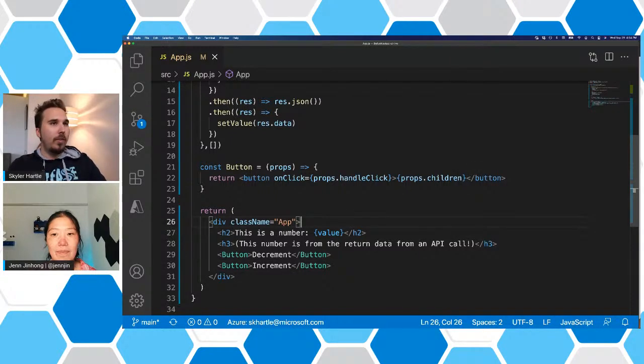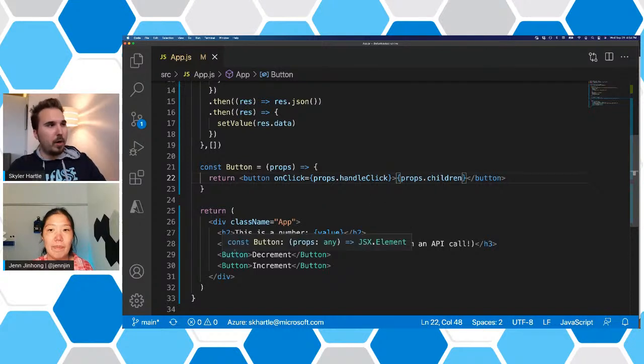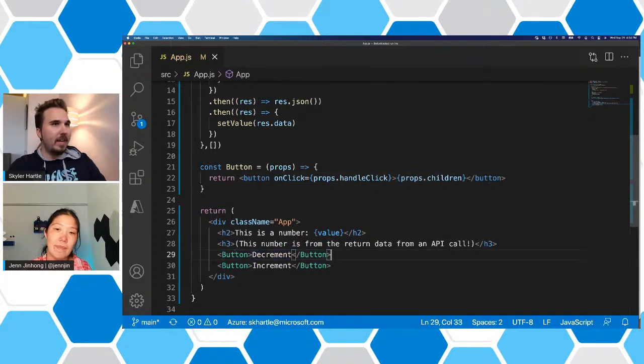What this props.children, which is a special kind of element in React, basically says is, whatever's between this open tag and this close tag, just pass it as a child. And in this case, it's text, right? Decrement and increment. This is a way that you can dynamically create buttons.